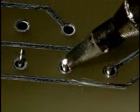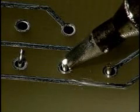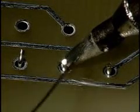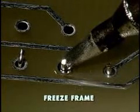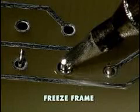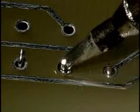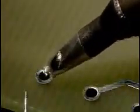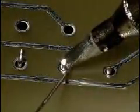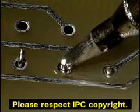To improve the transfer of heat even more, a solder heat bridge should always be used. A small quantity of solder is applied to the junction of the soldering iron tip and the land. This can be accomplished by several different methods. One method has cord solder positioned on the area to be soldered prior to iron placement. Another method applies some solder to the tip prior to iron placement. The final method applies some solder to the junction of the soldering iron tip and the pad once the iron is in place.